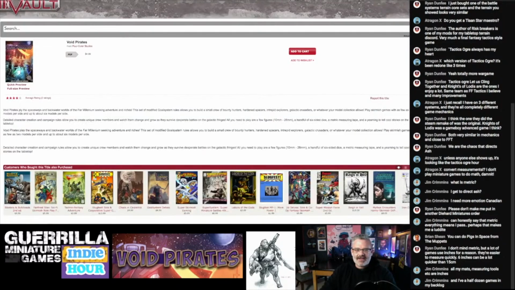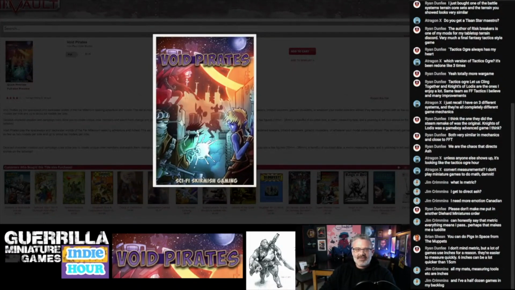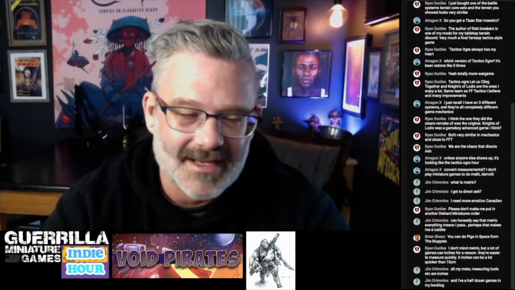Void Pirates. We did it, guys. We did another one. So yeah, what do I think of this game? The core mechanics being opposed dice pools, like a generalist dice pool system, adding or subtracting dice, means that resolving everything in this game is super fast.